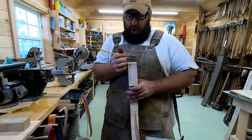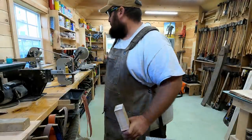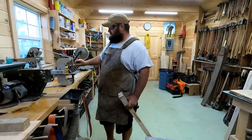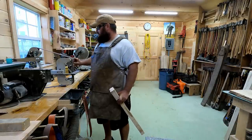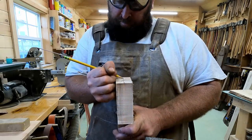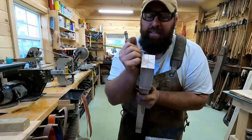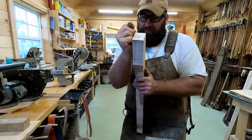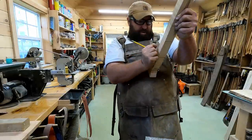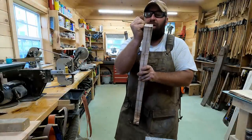So just by eyeballing it, I'll throw a center line. Sharpen this pencil. Throw a center line across the top, like that, just by eyeballing it. So we're pretty good centered there, and then I'm going to run that center line freehand down the middle of the front. So it looks like that, pretty straight. And then I'm going to follow the same line off the back.